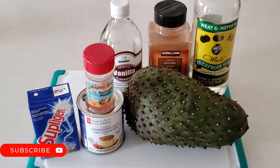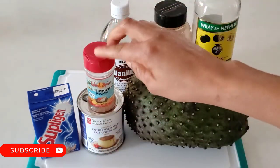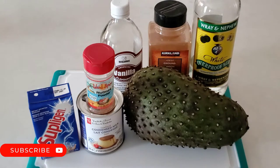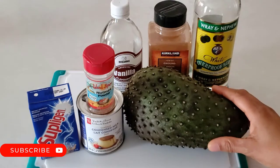So on today's episode, as you can see, I'm going to be making some delicious soursop juice. And my ingredients are Supligen, nutmeg, condensed milk, vanilla, cinnamon, some Ray and Nephew white rum, and the star, soursop.